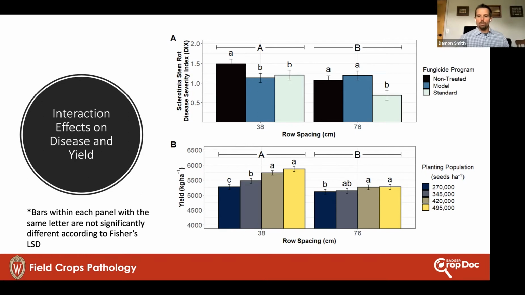The issue with the wide row spacings, though, and farmers know this, is that when we go out to a 30-inch row spacing, you can see there's a pretty good decline in yield. And you can see it in this lower panel here, where we get a pretty good loss in yield by widening row spacing. So they're not really inclined to go to those wider row spacings unless a field is just really, really infested with a white mold fungus. That's a case where they might do that.